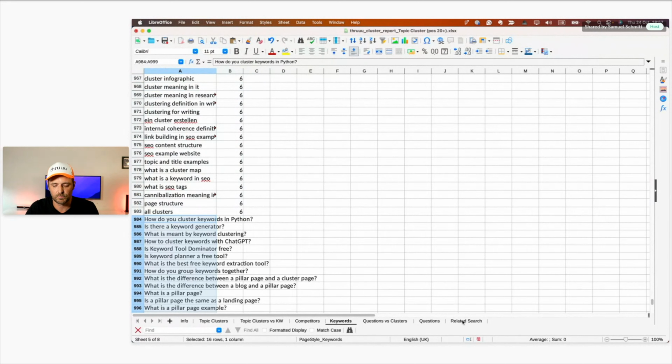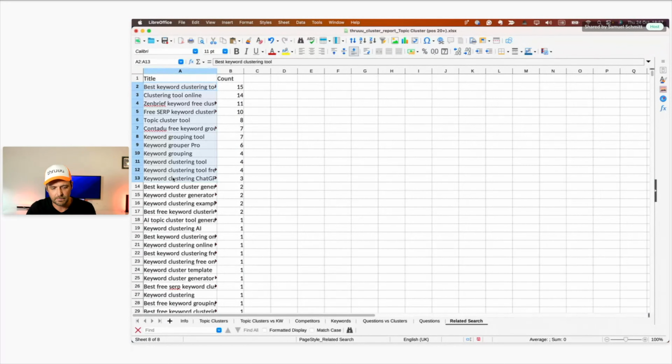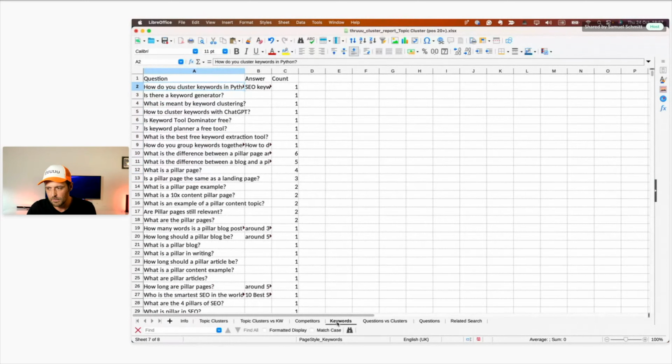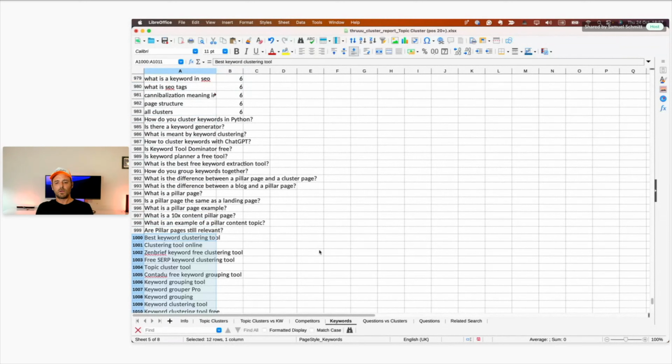And I will do the same with related searches. So also true for every single keyword in your initial report or upload, it will also extract related searches. So again, here you have a lot of related searches. And I will basically just put that together and improve my initial list of keywords. So what I'm showing you right now is a way to extend a list of keywords by leveraging or by collecting people also ask and related searches.